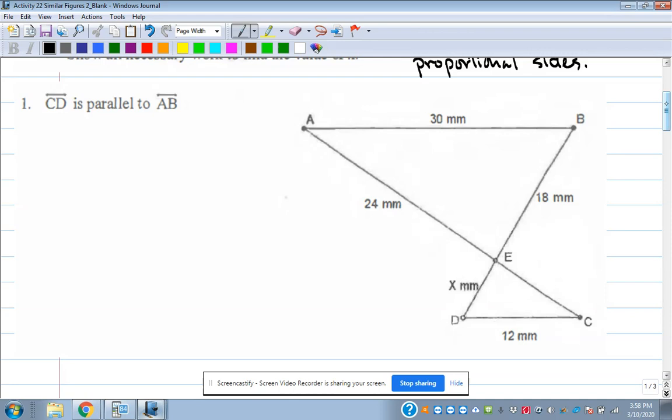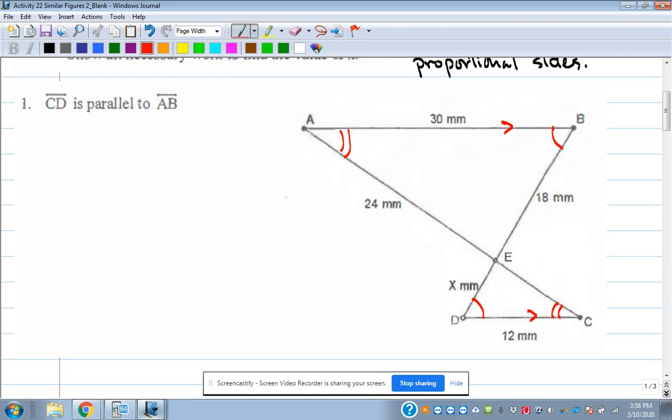So the information that it gives us here for this picture is that CD is parallel to AB. And so the notation for that is they put the little arrows on those, saying that those are parallel to one another. And what that does for us is it creates all those angles being congruent, geometrically: this angle is congruent to that one, this one is congruent to that one. And if you were to measure those, they'd be darn close. I don't know if it'd be perfect or not. I can't remember when I drew that if I made them perfect, but they're darn close, okay?